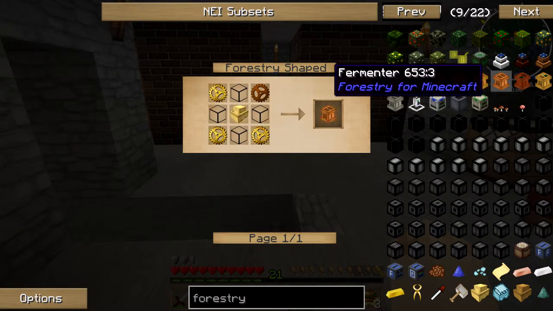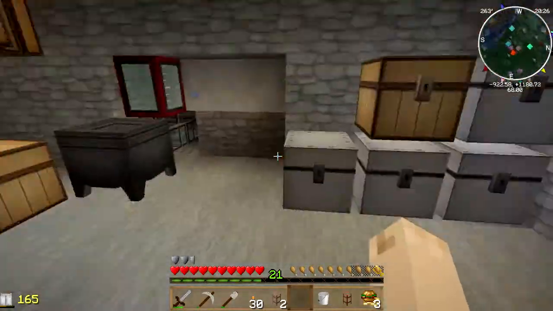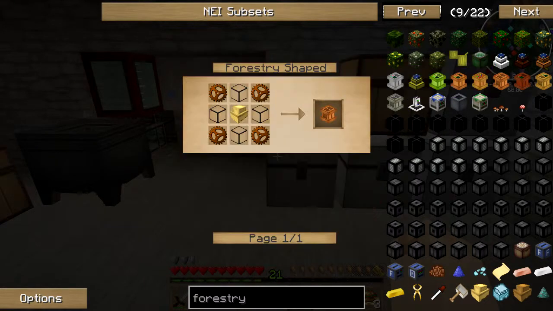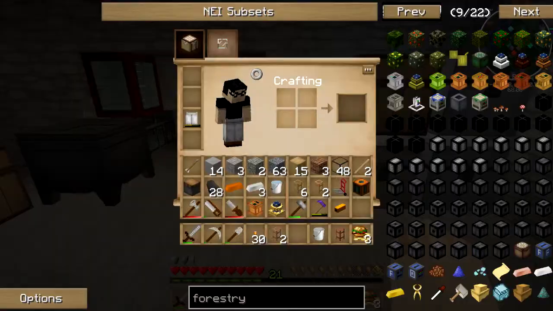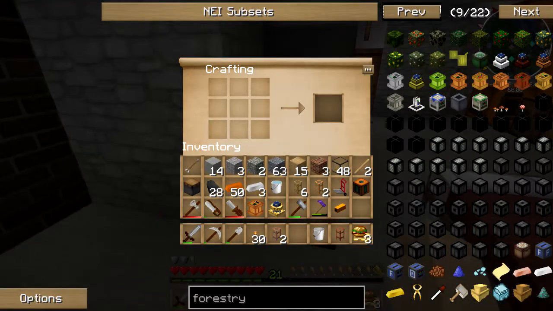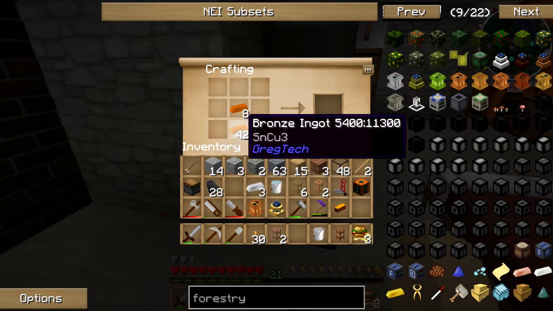I guess we could go with the biogas-fueled one, too. That would take me to make... I need 4 bronze gears. How do I make bronze gears? Yeah, lots of bronze. I have lots of bronze. Alright, so it needed a lot of bronze. That's not enough right there, actually.